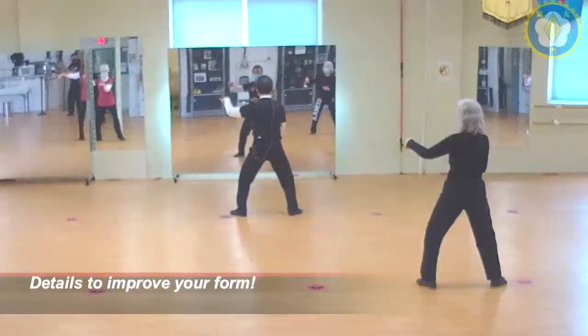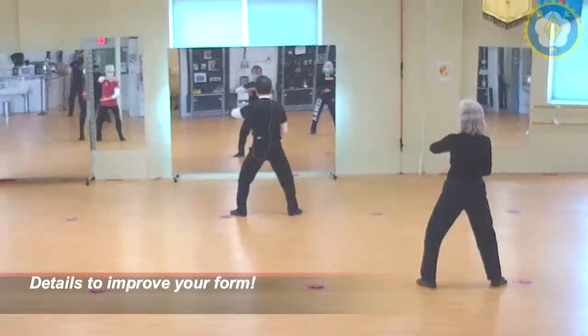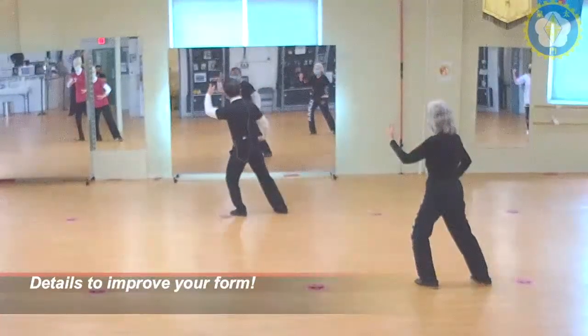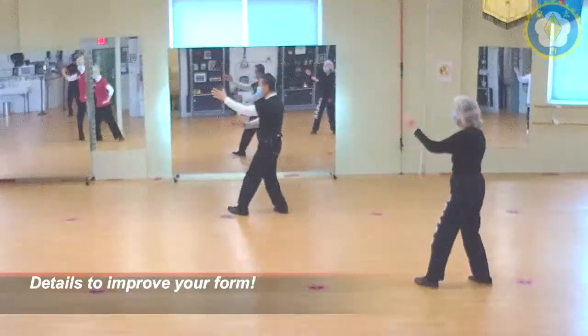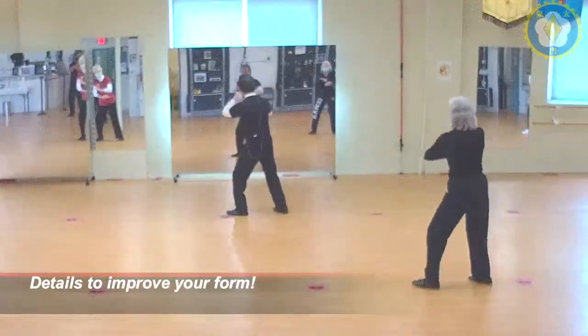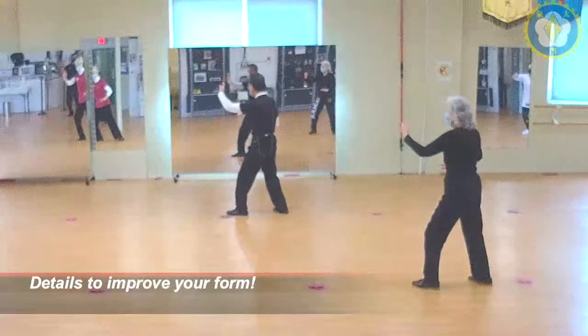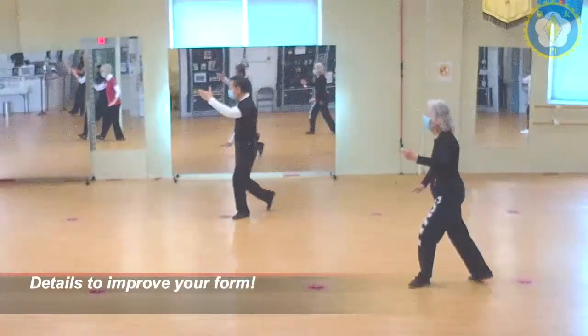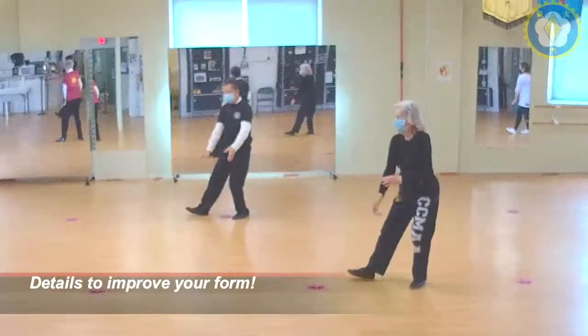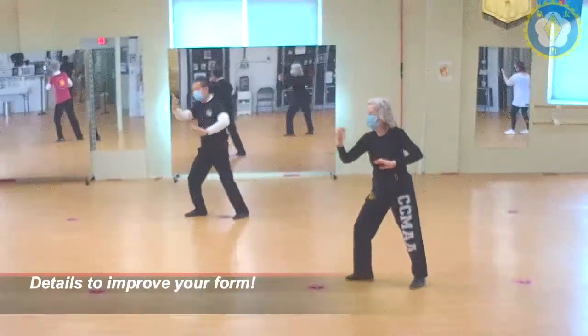Hold the ball. Reverse the ball. So here's the diagonal flying, right? Sit back, stroke down. Then we have one part the horse's mane. And then we sit back and step up. And we have one part the horse's mane.